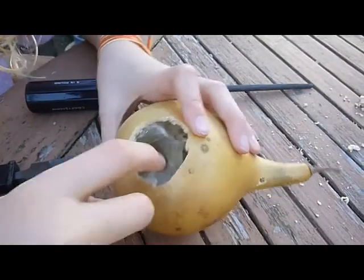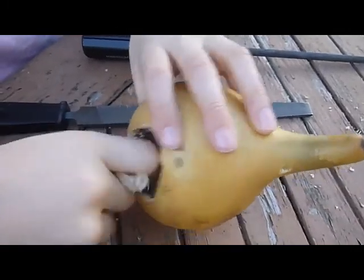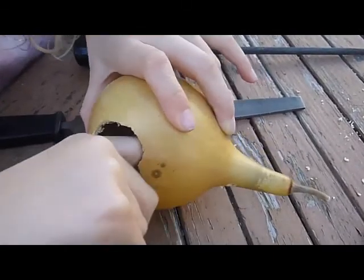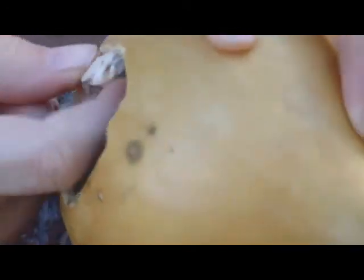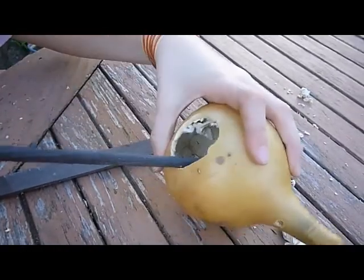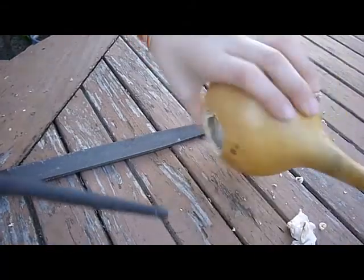Okay, so now that you have your hole drilled out, you can reach in with your finger and pull out this white stuff that is on the inside, and you can look for some seeds that may or may not be in there. In mine, there were no seeds. And if you don't want to do that, you can actually just take your file and reach in there and kind of move it around and then knock it out.